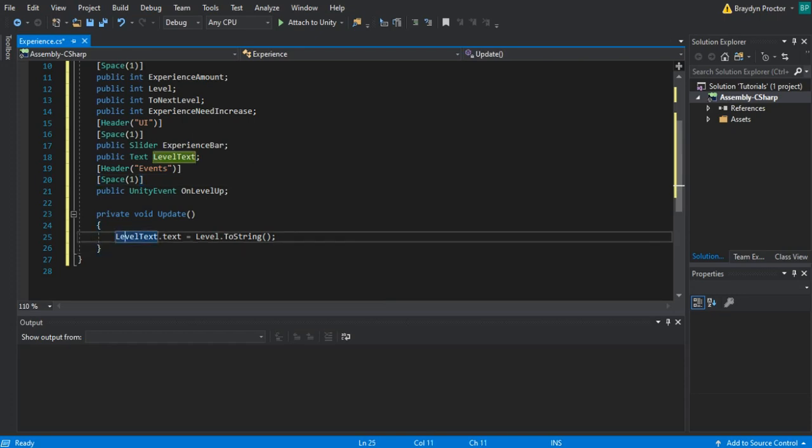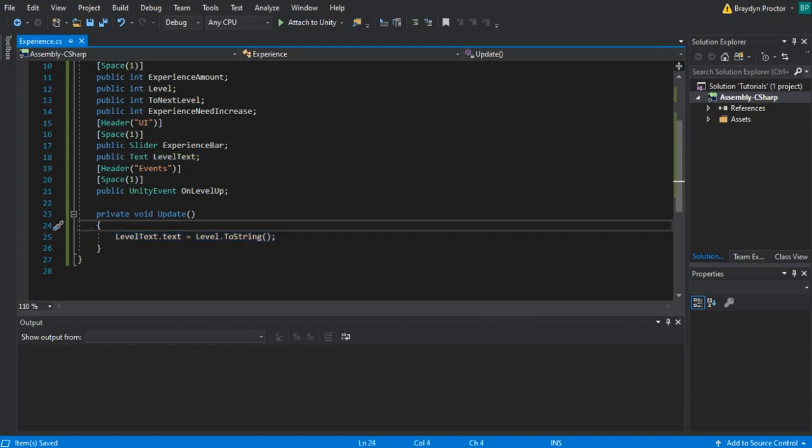We're going to test this up real quick. What this is saying is the level text needs to equal what our level is.